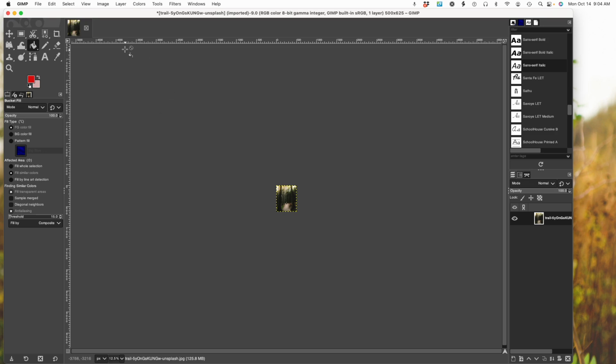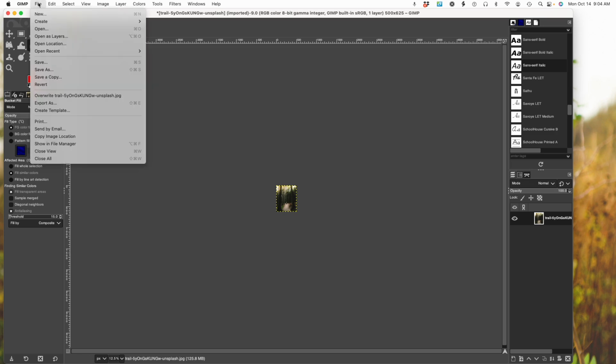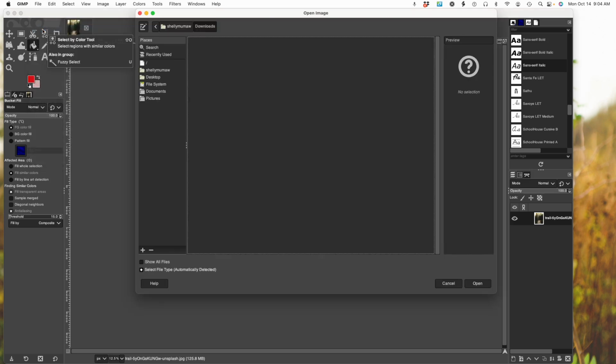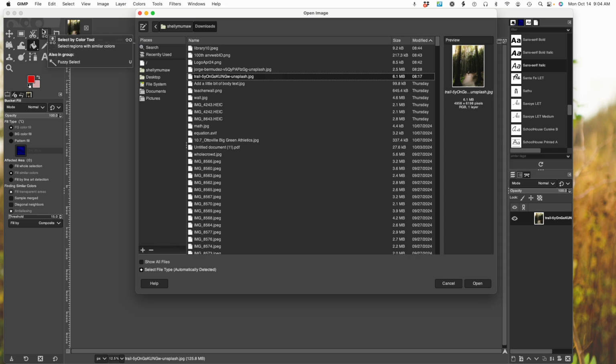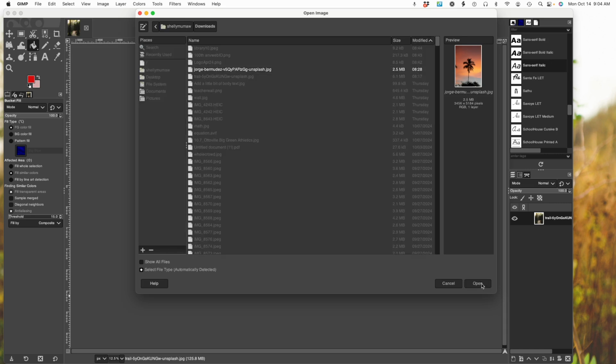Another thing is to crop an image. To crop an image, we're going to do the same thing here. I'm going to go to File, and I'm going to go to Open because I want to get a different image this time. This time I'm going to this image that I have of a palm tree, and I'm going to open that up.